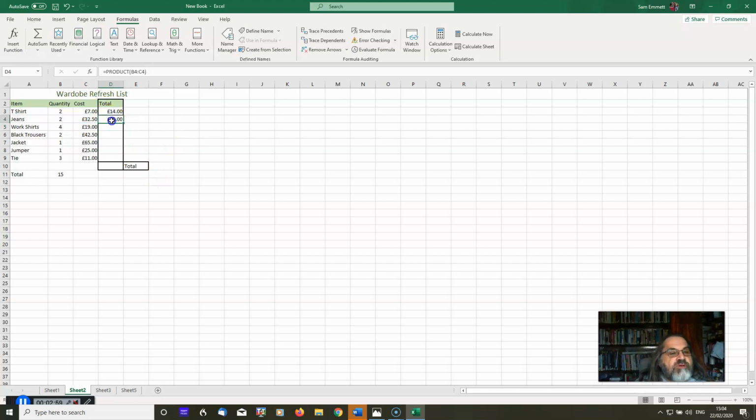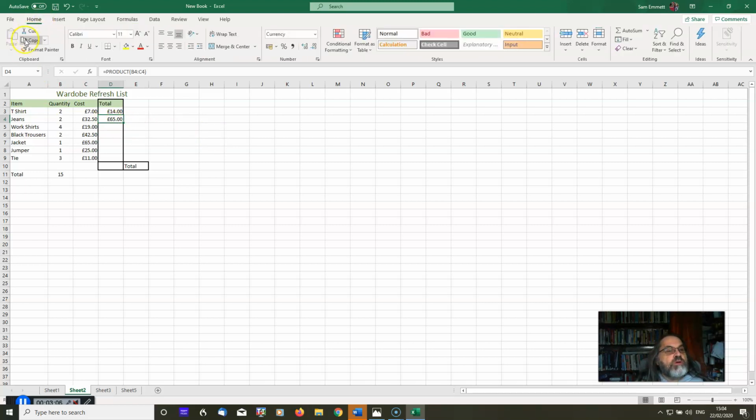Now to replicate a formula, you basically just copy it. So we can go to home, copy, then next thing below it, paste, and this time I want to paste as this fx, which is pasting the formula, because then, if I look at a different one, there we're doing it, paste, formula, job done.